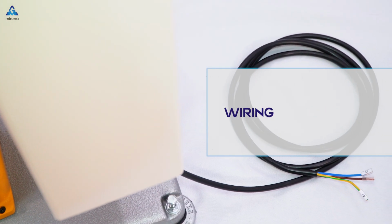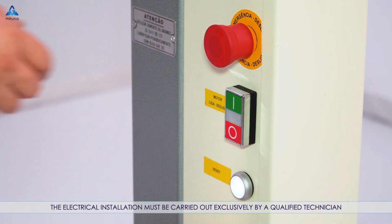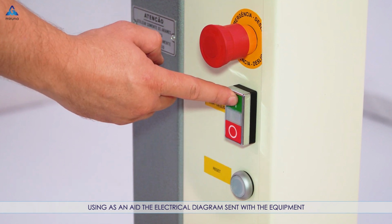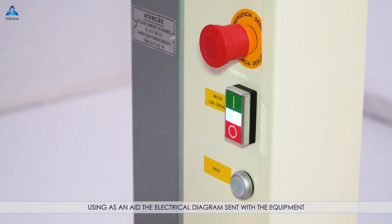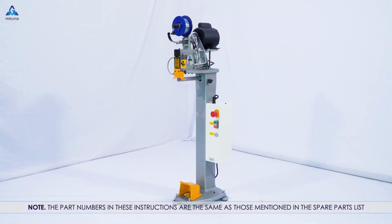Wiring. The electrical installation must be carried out exclusively by a qualified technician, using as an aid the electrical diagram sent with the equipment. Note: the part numbers in these instructions are the same as those mentioned in the spare parts list.